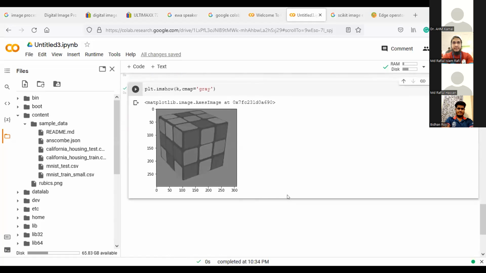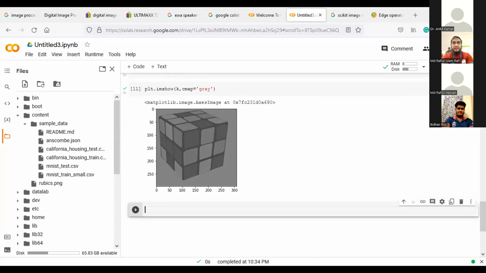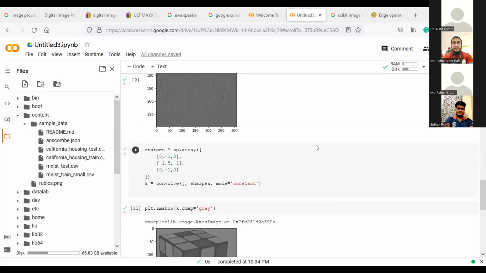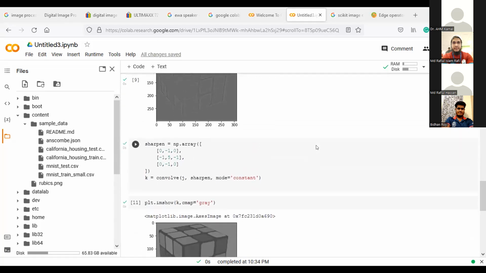Okay, so this is the thing. Now from this one, I will give you another example. Let us see whether I have got another kernel. Yeah, I don't have any kernel. So from this example, what can we tell? Adib, can you show the sharpened image and the edge image?